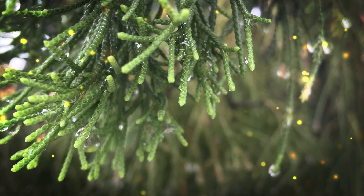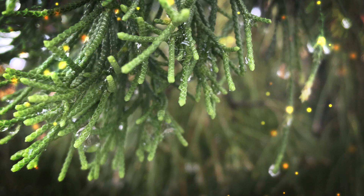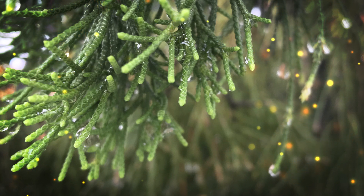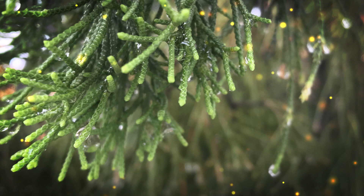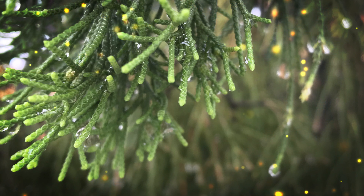The Sago palm, often referred to as a Sago palm plant, is not a true palm tree, but rather a cycad, which is a type of primitive and ancient plant. Sago palms are commonly grown as ornamental plants in gardens and as houseplants. They have a palm-like appearance with a crown of feather-like pinnate leaves that grow in a circular arrangement at the top of a thick, sturdy trunk.